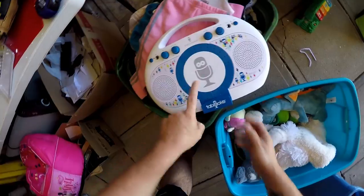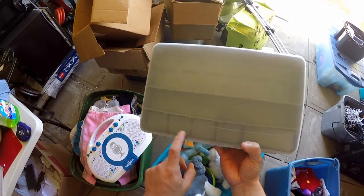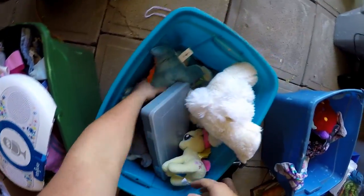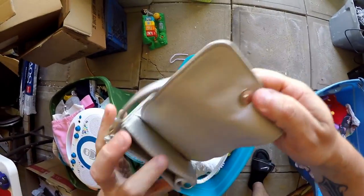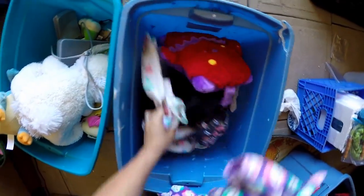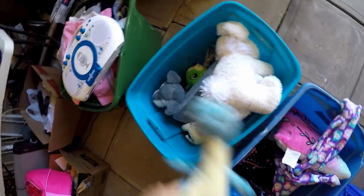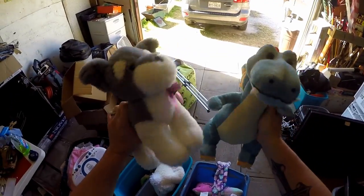There's a lot of clothes for that size. There's a few little toys. It's like a karaoke machine, a bunch of stuffed animals, little puppy. This is a thing you can put screws and stuff in. It's got dividers in it. That comes in handy. You can put beads or whatever, but I'll put screws and stuff in there. Little dragon. There's a couple miscellaneous things. Little purse. Kind of interesting. Some more stuffed animals and a couple of blankets, I think. Little diaper bag. So all this stuff will be donated, except a couple of these. I might keep the dragon and maybe the puppy for Lucas. Cut that pink ribbon off though. So it's kind of cool.